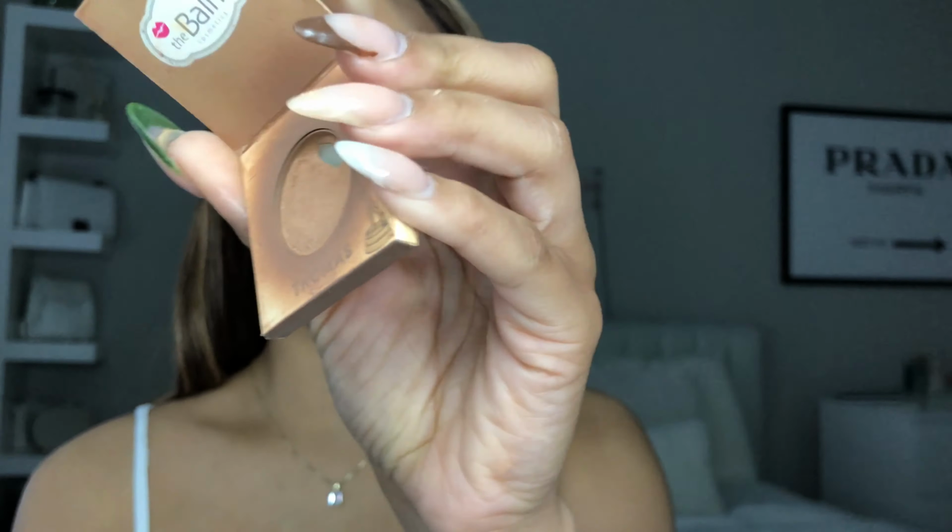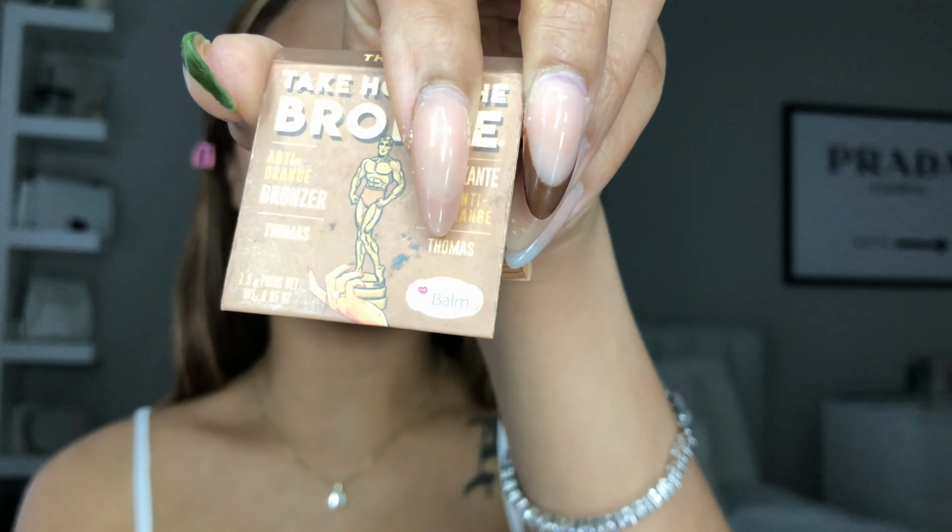There we go. I'm gonna bronze right here. And I'm gonna bronze twice, just because I like it to be bronzed up, especially when I am more on the pale side. So I'm using the Balm. This is my favorite bronzer. So just where we were at, slowly drag that up.